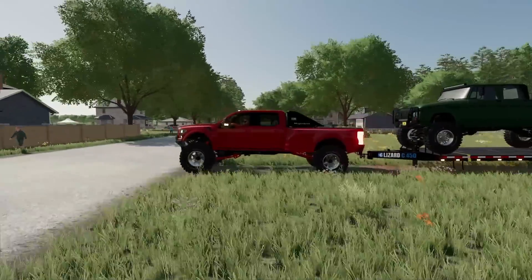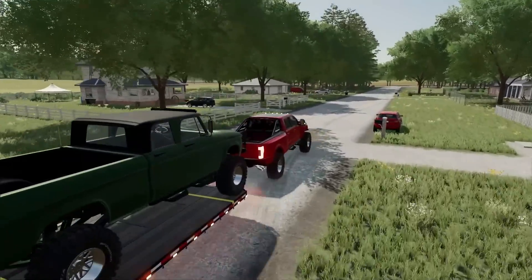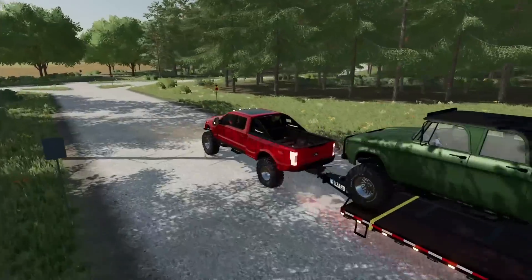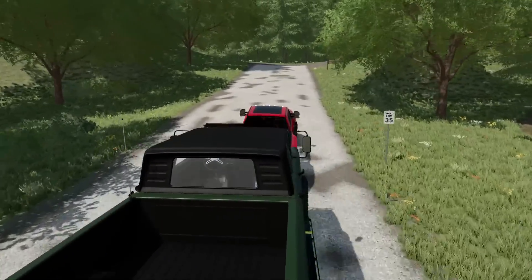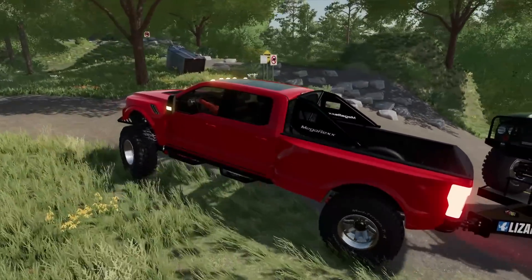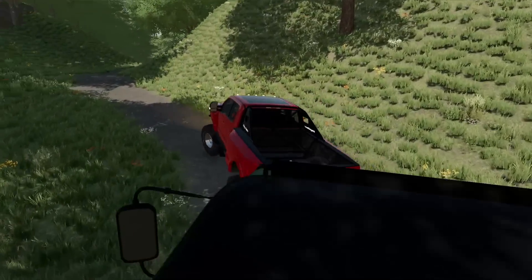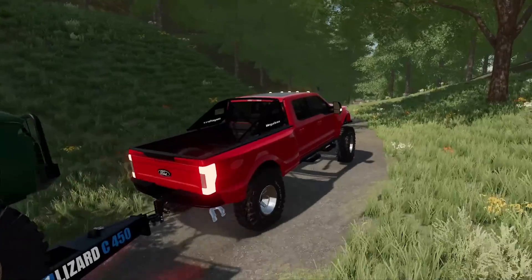The Ford is squatting just a little bit, but we got airbags in the back, so we should be OK. Everything's already fueled up here, so we shouldn't even have to go grab any diesel or gas. Just got to make the trip up there. There was just a sign for a hill — not like I can see it right in front of me. Oh, someone already failed. Dang G-wagons. I'm not even too sure if this truck is going to be able to tow the trailer up there, but hey, we'll give her a shot. It's a Ford — we should be fine.